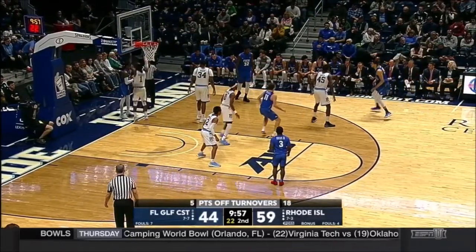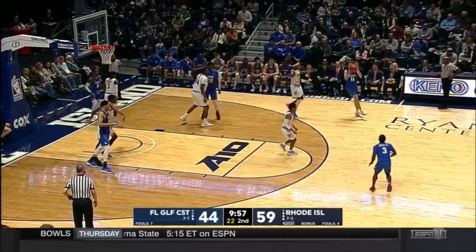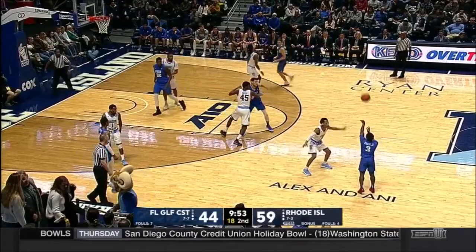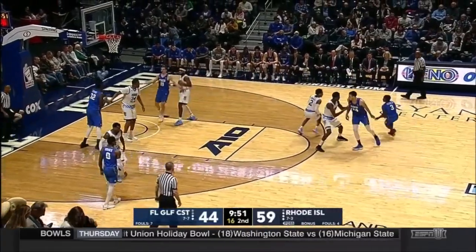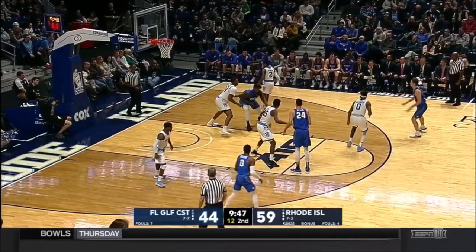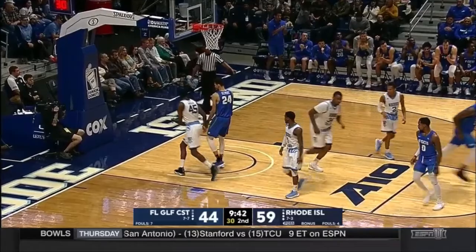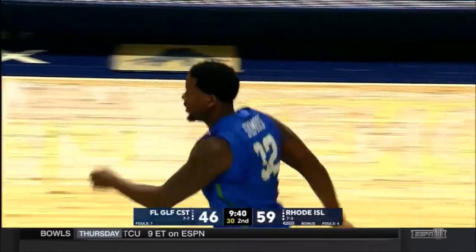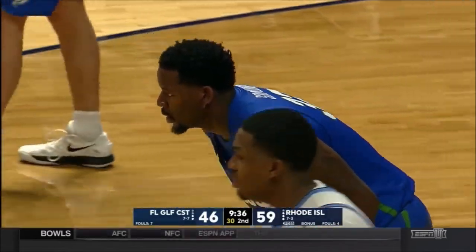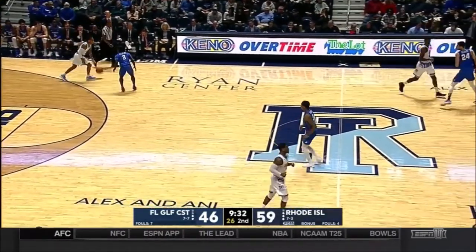Four fouls on Cyril Langevin, who has not gotten himself into the rhythm of this game. How many times this year do you think, Mark, that Fats Russell is going to guard someone shorter than he is? Once. He's doing it right now. Rogers into the post. Simmons works on Barry. That's impressive with the right hand. And that's where they have had success all night long, dumping it down to the big guy. URI choosing not to double team. Let's see if you can score one-on-one. And Simmons has done just that 3 or 4 times.